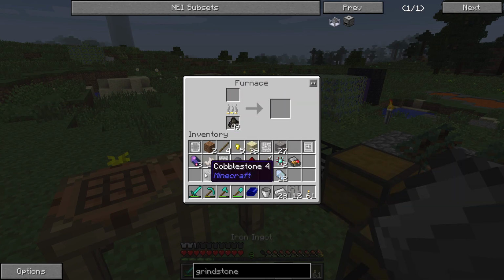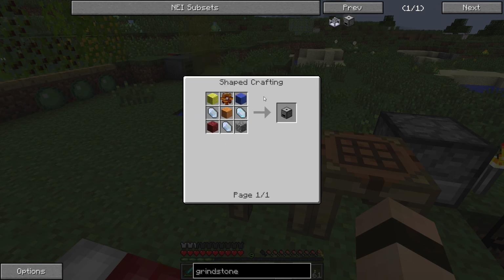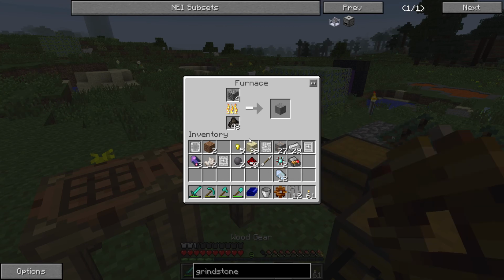Let's get the iron out of there. I was just having that smelt. And what else? 5 stone, 3 nether quartz, and a wooden gear. We've got enough to make a wooden gear right here. And while we wait for that to go, we need something else too. And I don't remember what it is, so let's see if we can find it. We need to put something, it doesn't use power, it actually uses a hand crank.